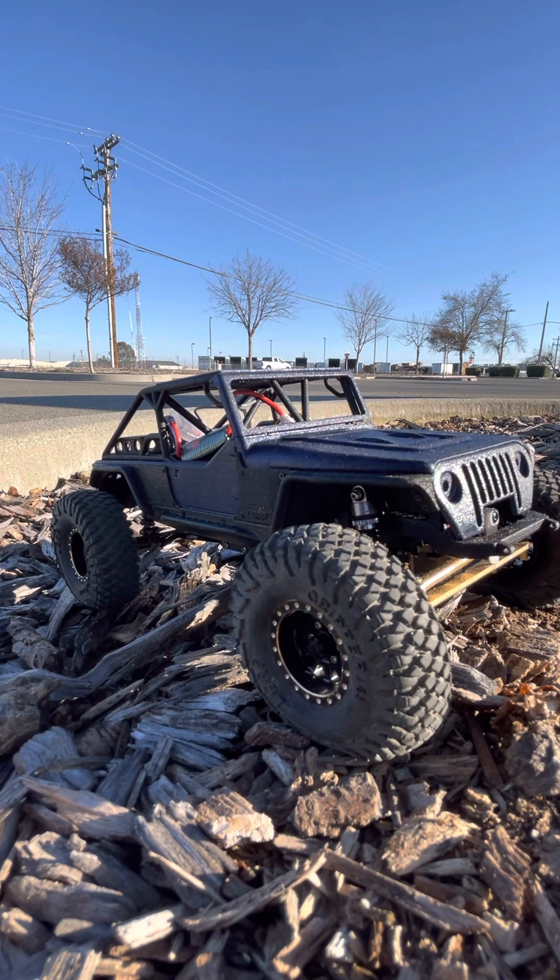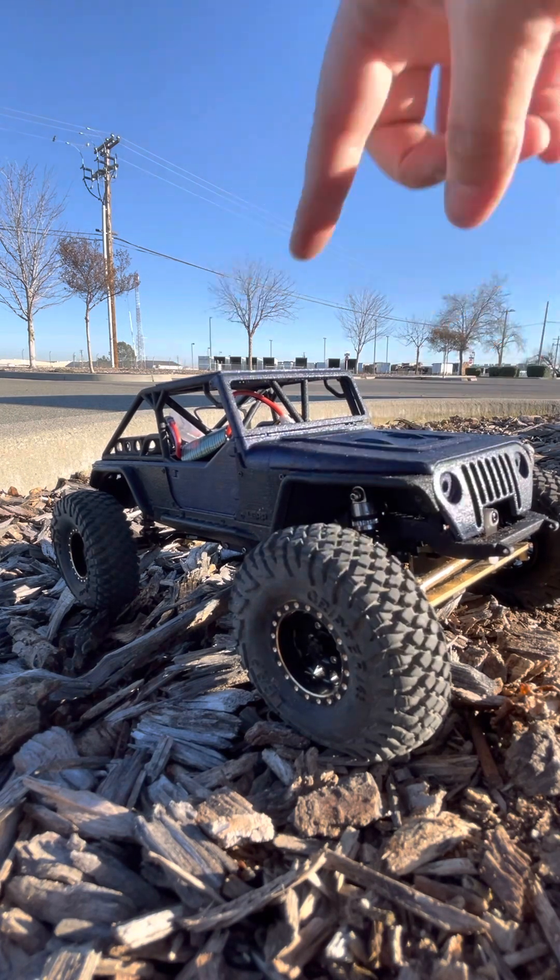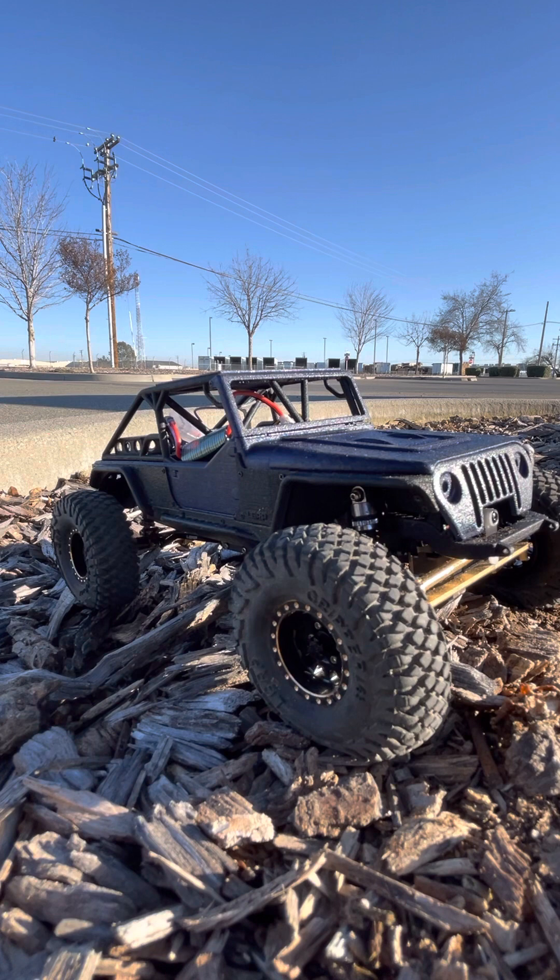If you've seen me on Instagram, I posted this along with my real TJ. The color I went with is like a Patriot Blue — I tried my best to replicate it. What I really wanted to do with mine is put metal cloak over fenders, so that's why the fenders, rock guards, and the rear overs are all black. Same with the cage. I think the metal cloak look just looks pretty cool.